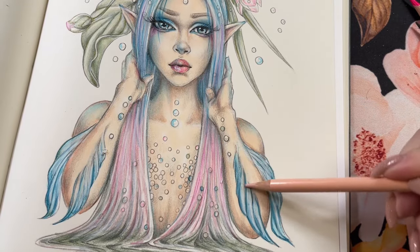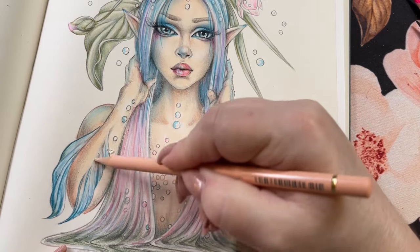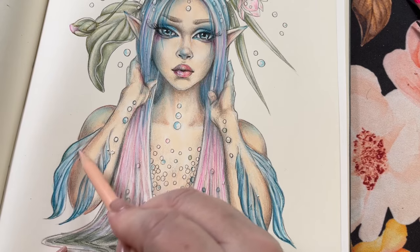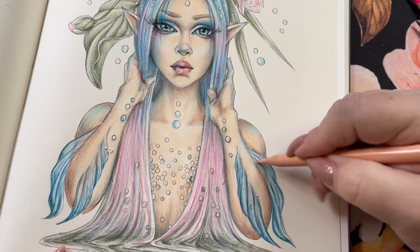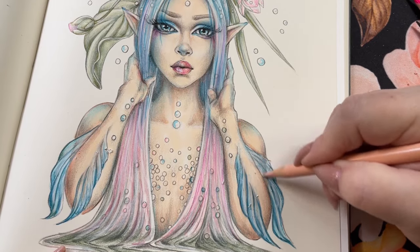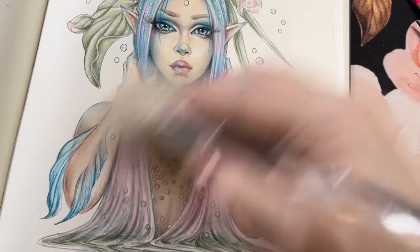I'm going to bring in some of that into her arm here. And a little bit back here to show she has an arm that comes through here. And a little back here. Show she has an arm coming through there. That takes a lot of pressure because we put a lot of layers on that.